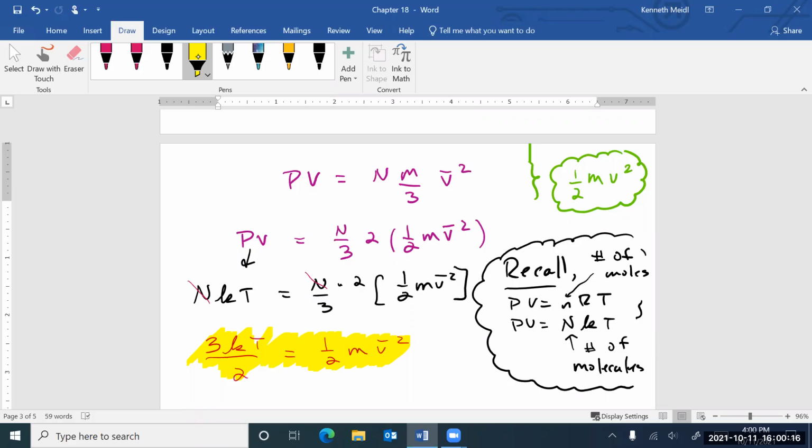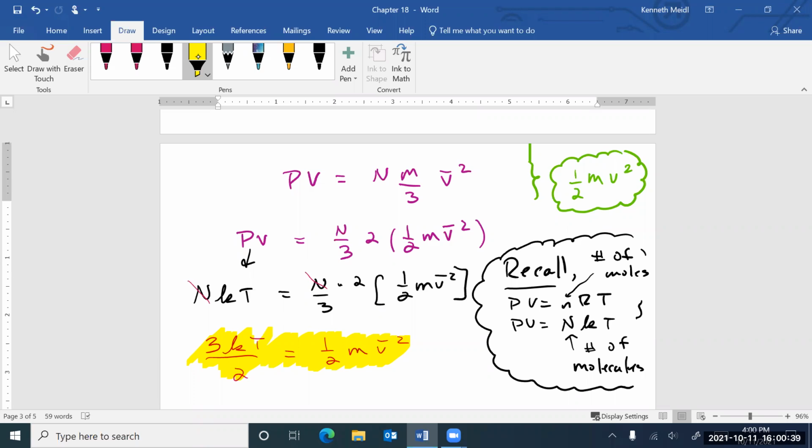If your particles out here are going slow, then they're very, very lethargic collisions, and not much is happening to the mercury, and so it can take a small size here. But this is important here, that the average kinetic energy is proportional to the temperature.